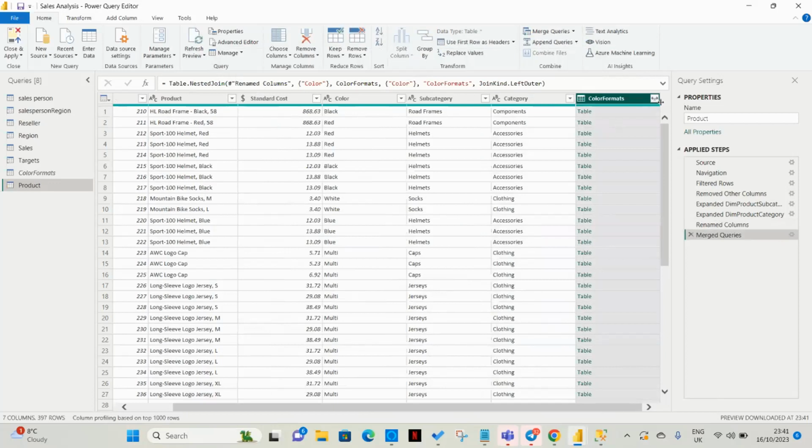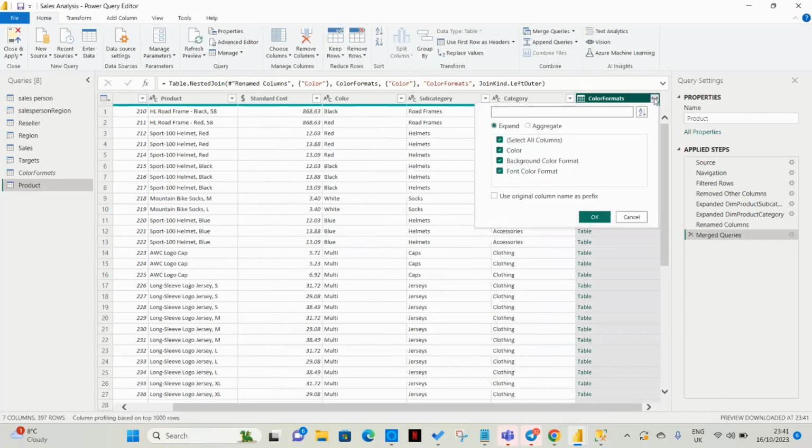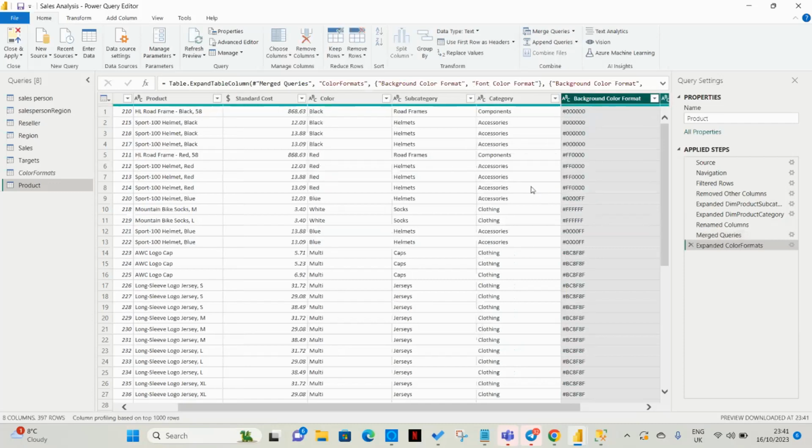Click the expansion link. It's also a link table. Click on select all. Check your background color format and font color format. Click OK. Great. So this is what I want.